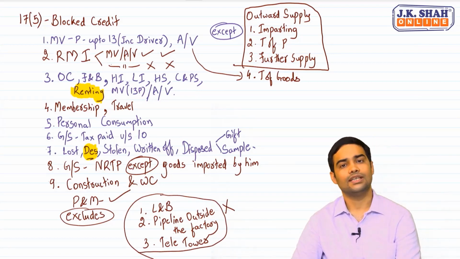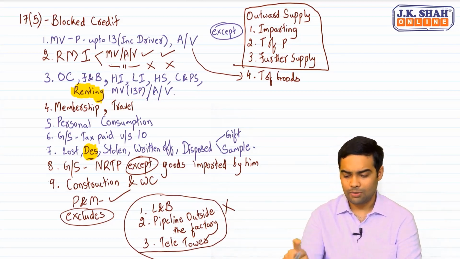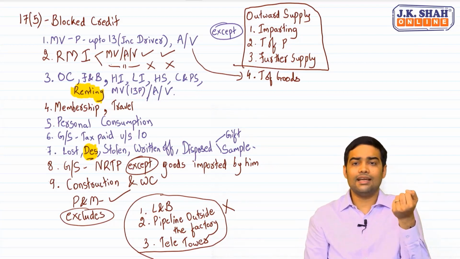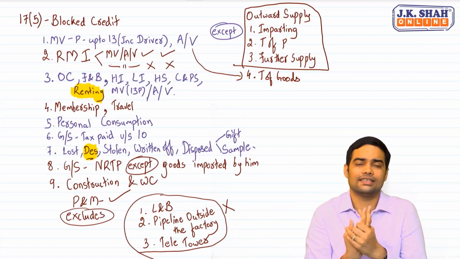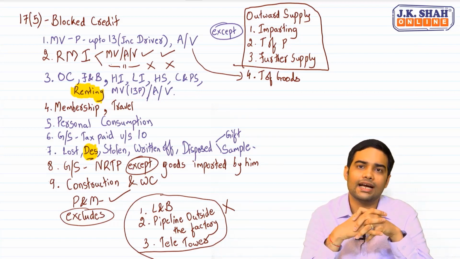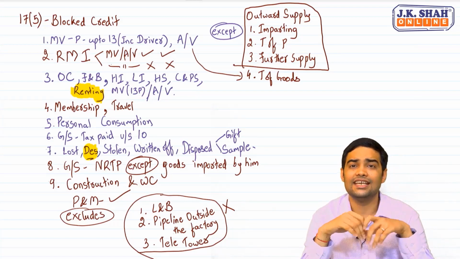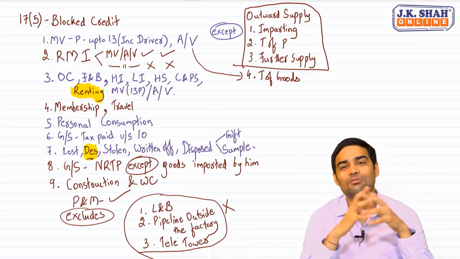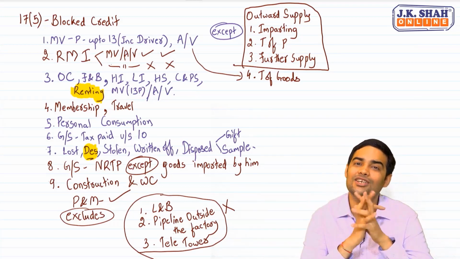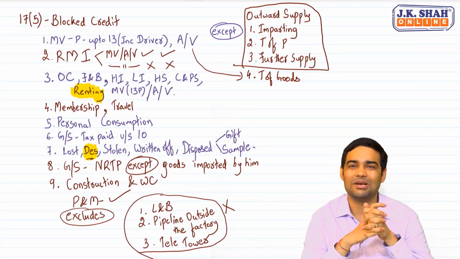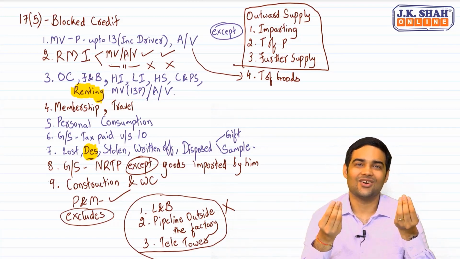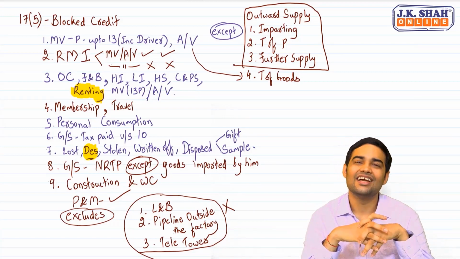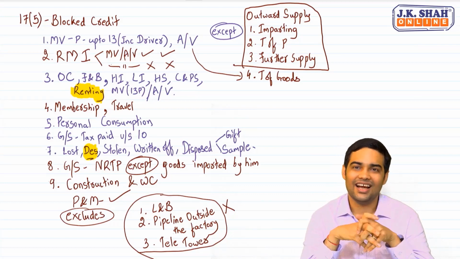Clear with this? Yes. The construction of an immobile property, any goods or service or works contract will not get ITC. But suppose I am taking works contract, giving works contract service, in such cases I will be eligible for ITC. Suppose I purchase steel and sell steel, obviously I will be eligible for ITC. And what about some revenue expenditure which is debited to profit and loss account? Any revenue expenditure debited to profit and loss account, that is small repair of the building, a repair of elevator, in such cases ITC will be available.